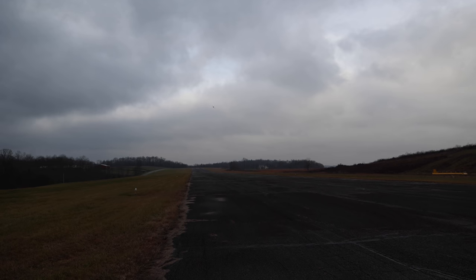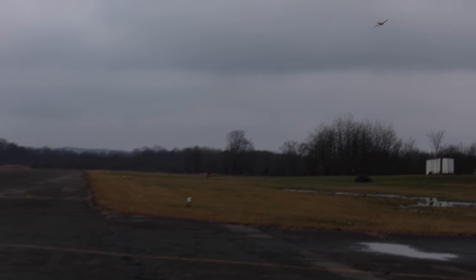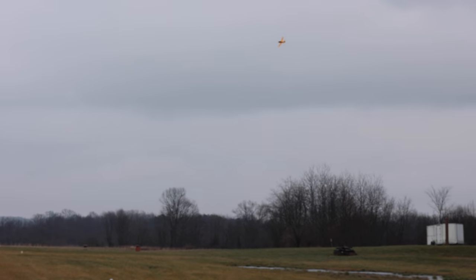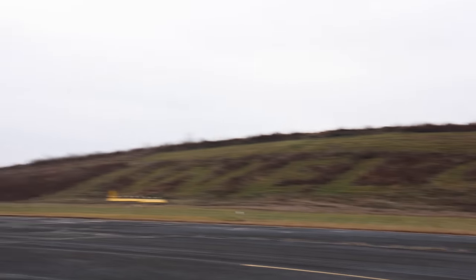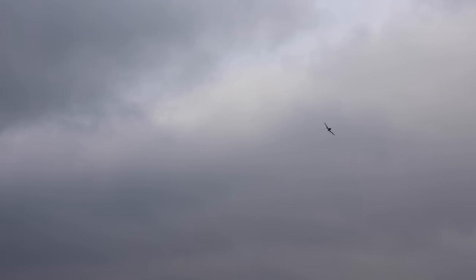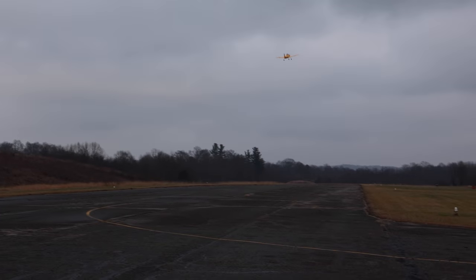I love a brightly colored airplane, especially on an overcast day like this — it really makes a huge difference. Doing a lot of bank and yank right now, and now I'm starting to mix in a little bit of rudder. We're going to do a full throttle pass. Sounds pretty good — it's definitely fast. I like having 3S and 4S as an option. I definitely need to trim up the climb rate quite a bit; it's climbing a lot and I've been pushing down elevator this whole time. But it feels good — this is a nice flying warbird.